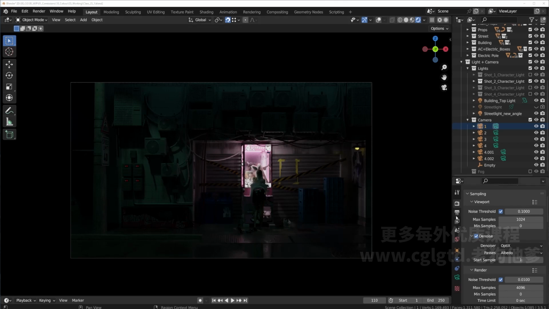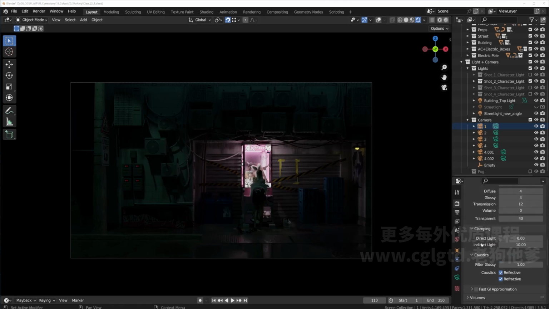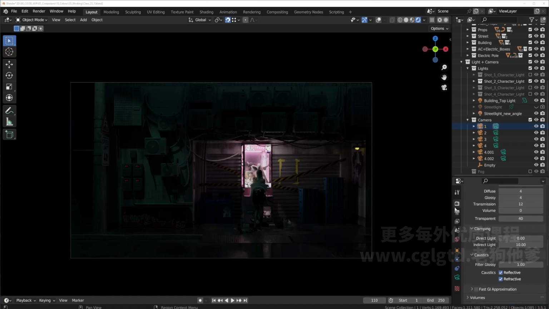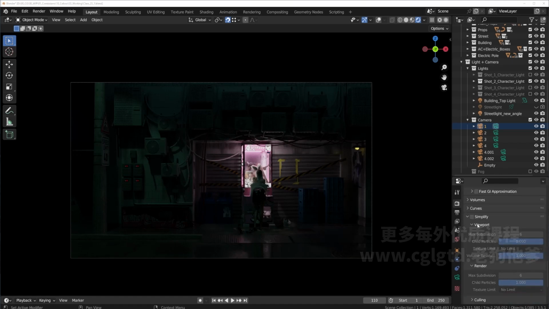And now we'll talk about something that's really useful, especially when you are previewing your renders. This should have been talked about much sooner, but I kind of forgot and left it until now. So here is a tab under the render properties, and it's called Simplify.